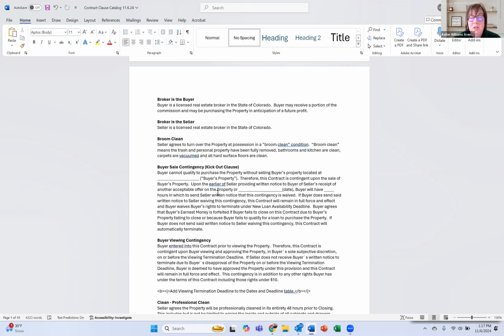Broom clean means the trash and personal property have been fully removed, bathrooms and kitchen are clean, carpets are vacuumed and all hard surfaces are clean. It does not mean they shampooed the carpets. It does not mean they washed the windows. There's a new one in here I just discovered. For those of you that have been around for a while, Damien added a bunch of new clauses in September, and one of them is a professional clean clause as well, which I kind of like.